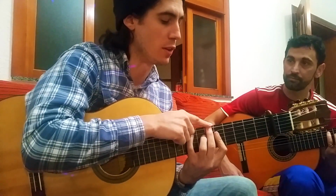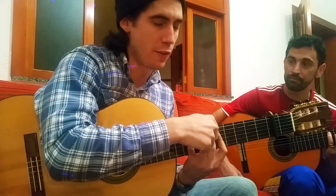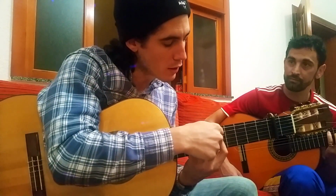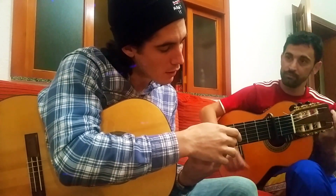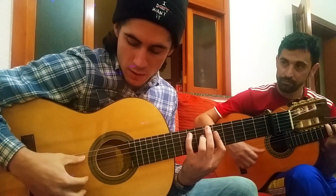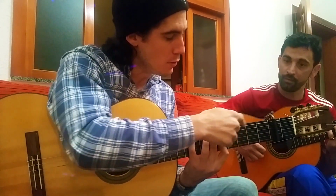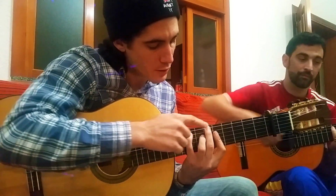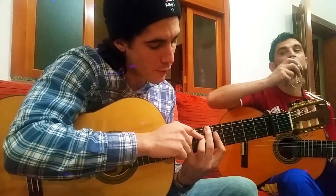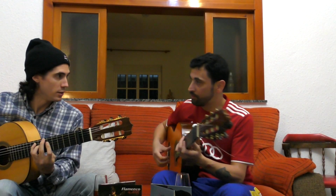Alright, so we got the bass note on the 6th string, 6th fret. We're barring on the first, with our first finger here on all 5 frets of string 1, 2, and 3. And then we got our pinky on the 8th fret of the 5th string and 7th fret of the 4th string. So we start here, and the tone is.